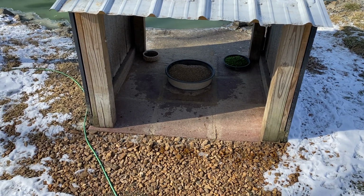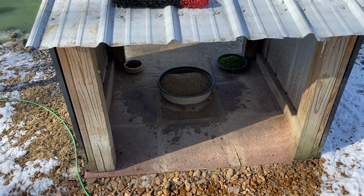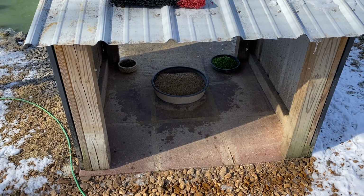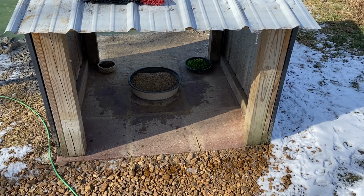But I just keep their feed in here in 3 different pans. Got a bowl of fish food, and then their pellets and bird seed mix is in the big pan, and then their peas is in the small pan. I'm gonna change that out every day.